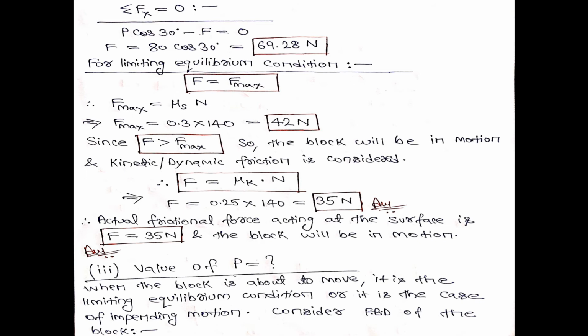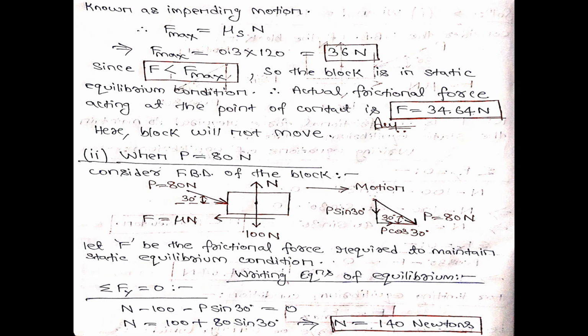Whether it is the correct frictional force or not, I don't know. I have to check whether this force value is equal to the limiting frictional force value, or less than the limiting frictional force value, or greater than the limiting frictional force value. Fine. So in order to find out that frictional force value, I know that frictional force is what? Mu into N. So I need to find out the value of normal reaction first. For that, I have to use the equations of equilibrium along the y-axis.